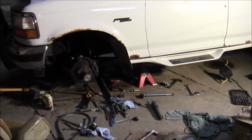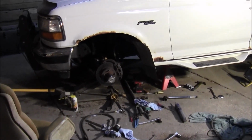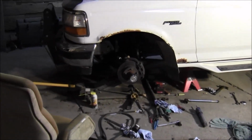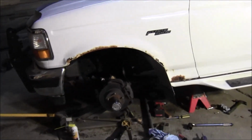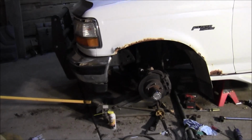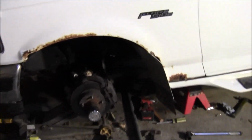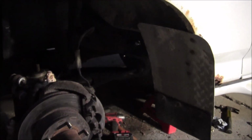Well, as you can see by the mess I have here, I've had a hell of a day. I'm not even sure where I left off. I think I left off with I had got the rear springs on. I know I did. I tell you what, getting this front radius bushing changed out was a bitch, and I don't know why. I've done these numerous times, and I've never done one that has a sway bar on the front, which I disconnected, so I don't know, but it was just a nightmare. And then the bracket back in there, that's the bracket off my old green and white truck.